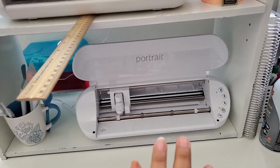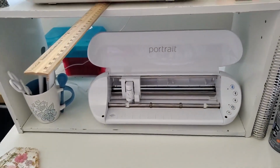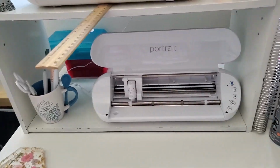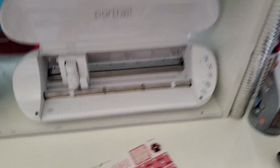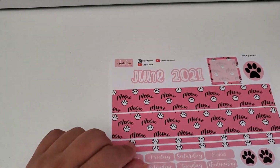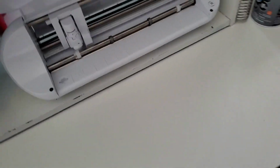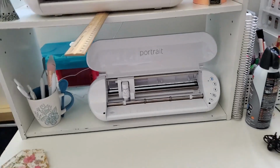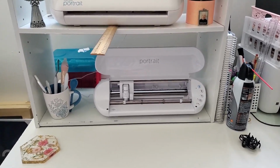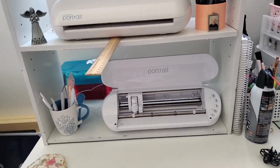I'm using the same settings as I use here. It's just doing a horrible job. It's not cutting straight, it's cutting outside of the lines. Either it will cut higher or lower, where you can see the white once you peel out the sticker, which I don't like at all. I've tried different videos to see how I can fix it. I literally put a whole day into it. I gave up. I don't know.